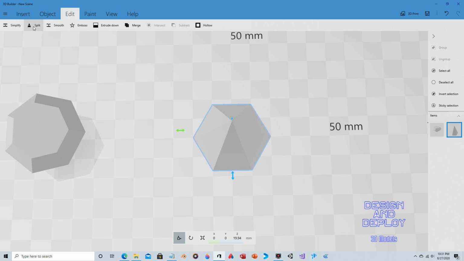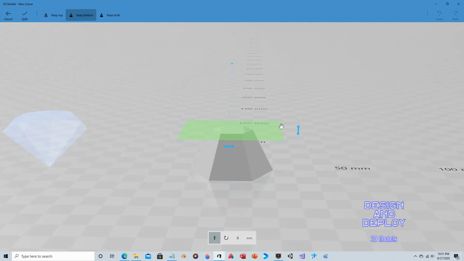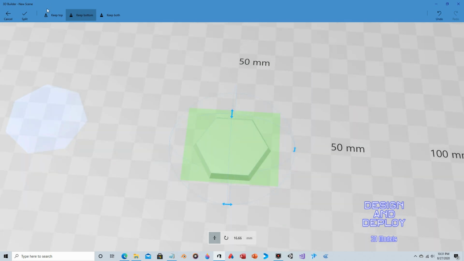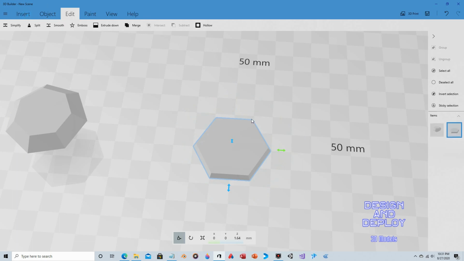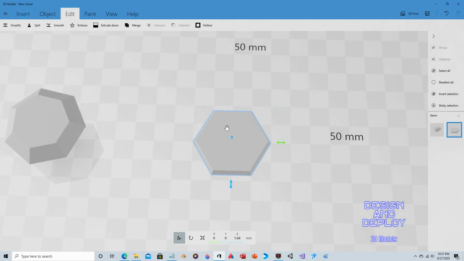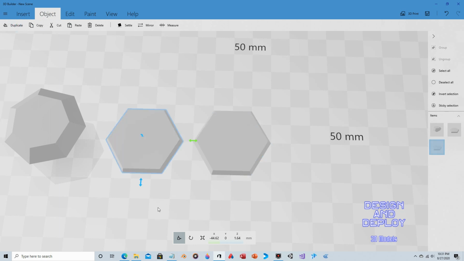And again, second favorite tool, split. You just push that down. Well, there you go. And you do split. And these you would line up on your board. So say I duplicate this. So object, duplicate. And you can just move these around. Like you'd put one there.